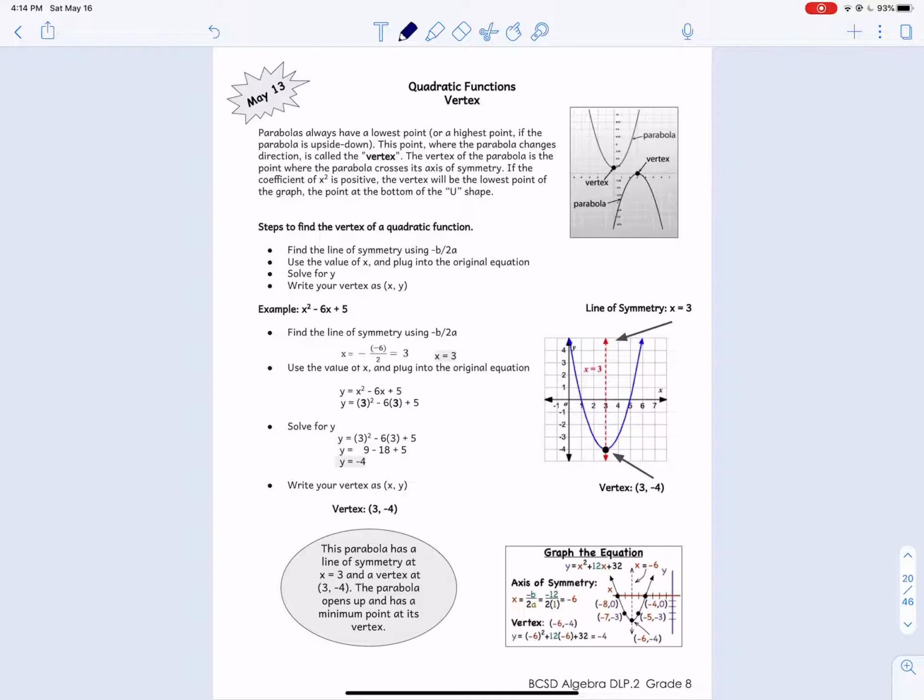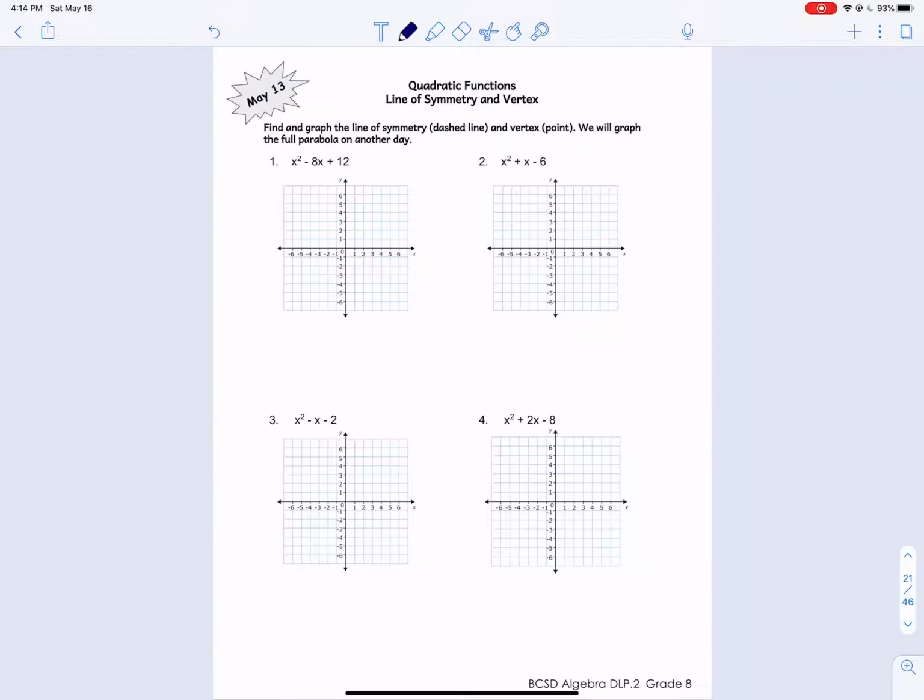So it all is explained here on this page, but let's see if we can do it. All right, I'm going to do number 2. So we need the line of symmetry. Okay, and then we will use that value to find the actual point for the vertex. And then we can just estimate, at least understand what it's going to look like approximately. We don't know the x-intercepts, or the zeros, unless we were to factor and solve, but we don't really need to do that. So let's just focus on the vertex.